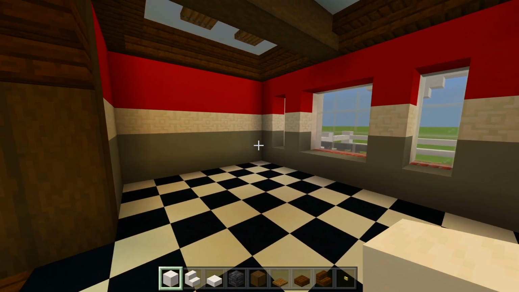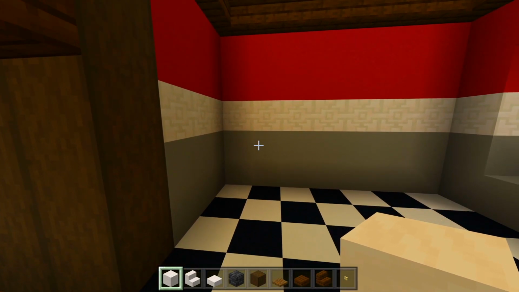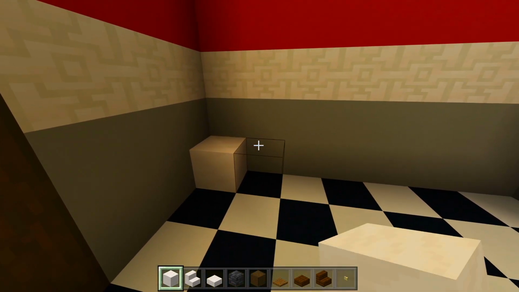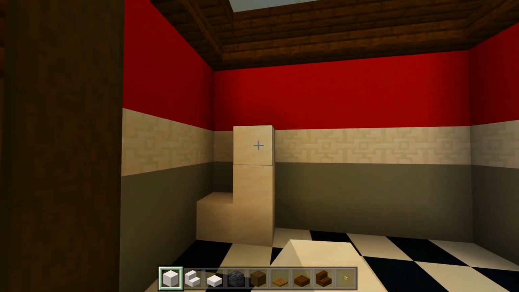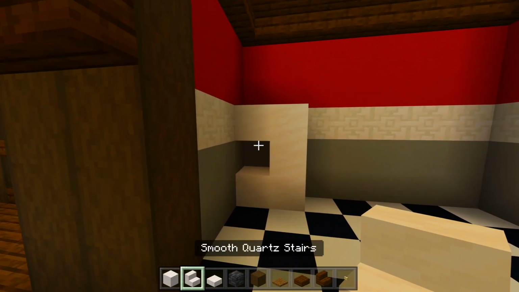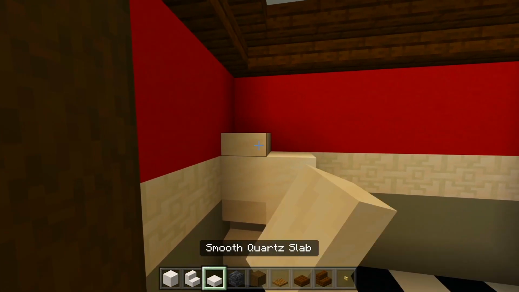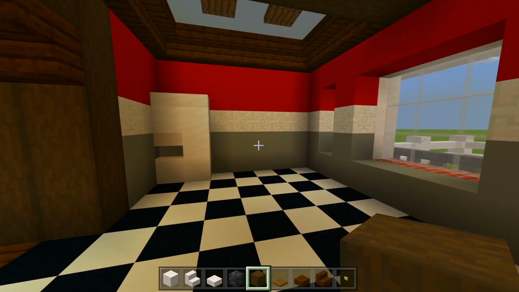We'll start with the full blocks of the smooth quartz. We're going to look over here and mark out where the fridge is going to be. So we'll place the blocks like that, 2 more on that right side, and 1 more there at the top towards the left. Smooth quartz stair upside down right there where the empty space is, and then the slabs on top of the fridge. Now make sure you have the stripped dark oak wood, and I'm going to start marking out the cabinets and the counter space.